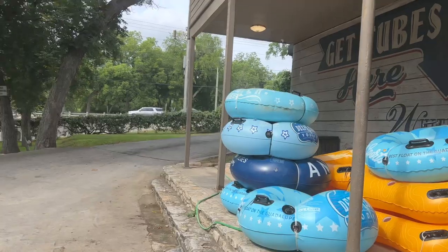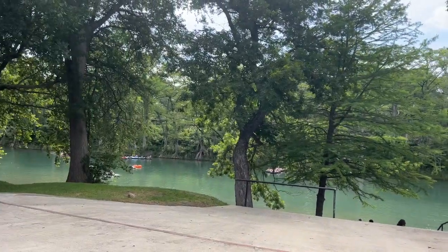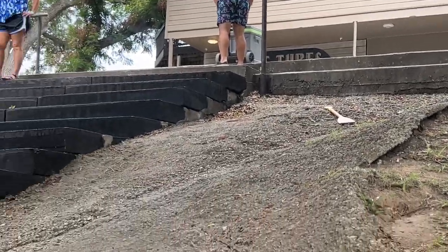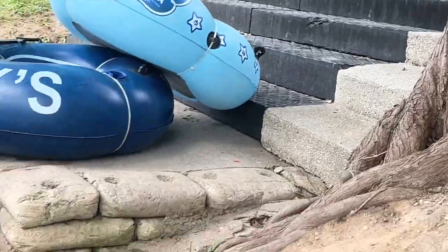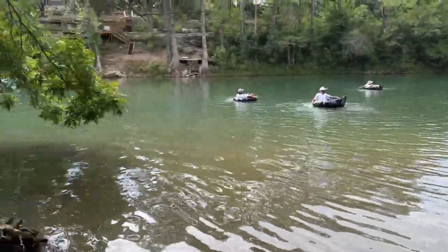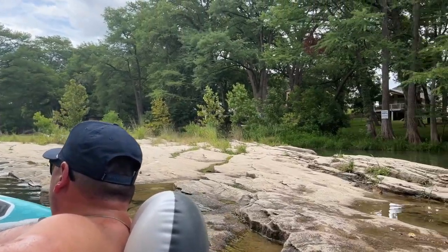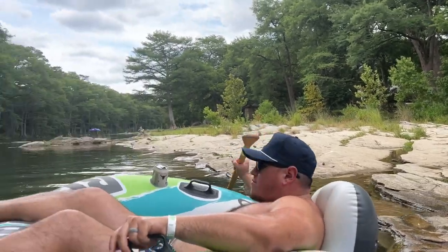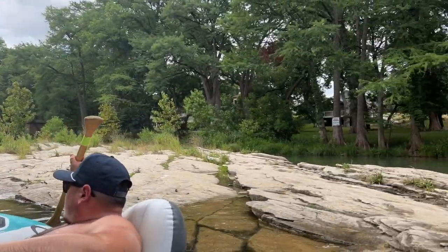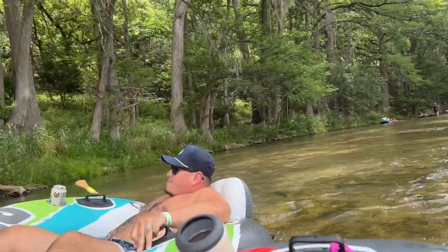This river really is such a pretty river to float at. It's a lot more calm than San Marcos. You just walk down these stairs and get in right here. This water is very, very cold — it is colder than the San Marcos River. You just get on, attach, and start floating. There are a couple of places to pull over, like these big rocks, and we pulled over there a couple of times, which was really nice.